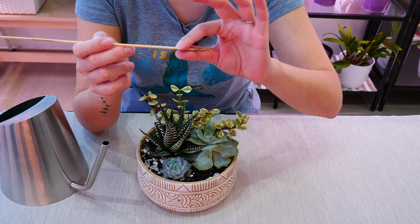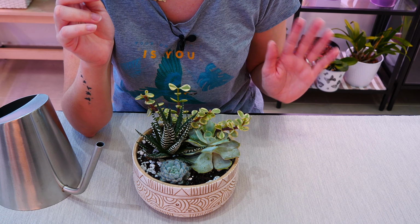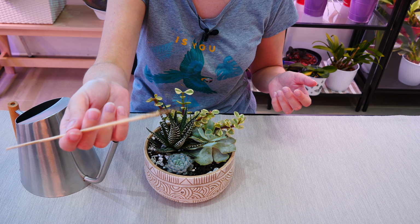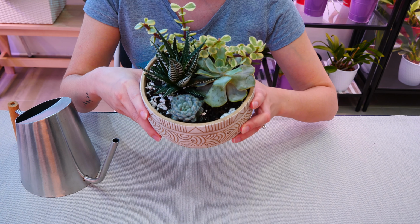If it became considerably moist, you do not need to water. Let this container be another 3-4 days easily, and then check again with your bamboo skewer. You can even use a pencil if you have it at hand. I like to use these guys. As I told you, they're my best friend with houseplants. And this is a great technique to use if you have a top layer.